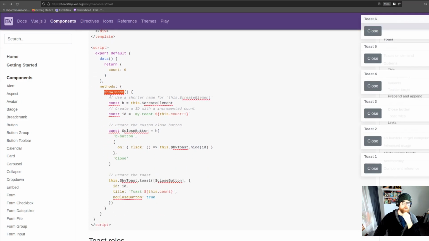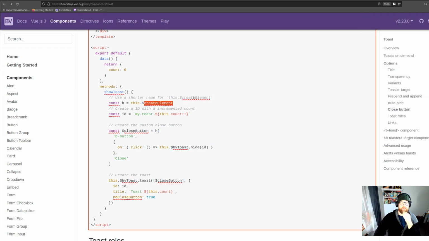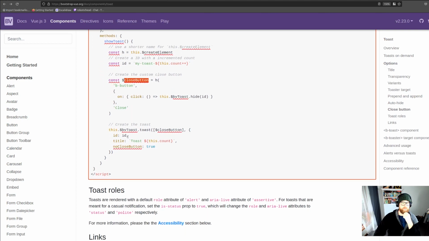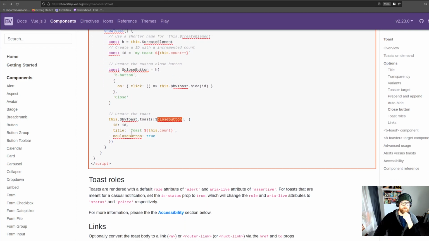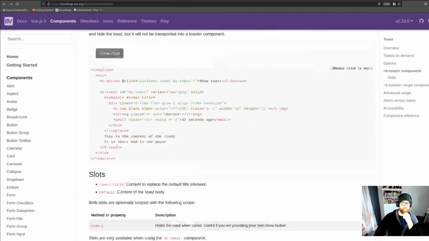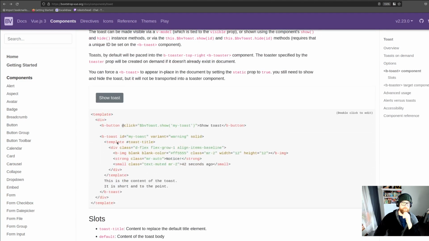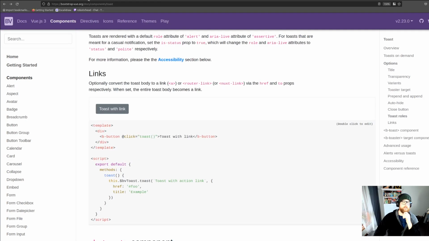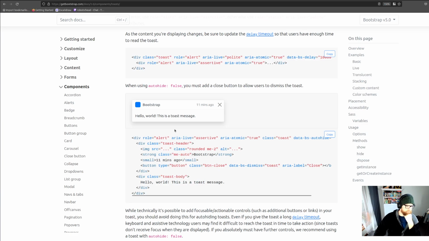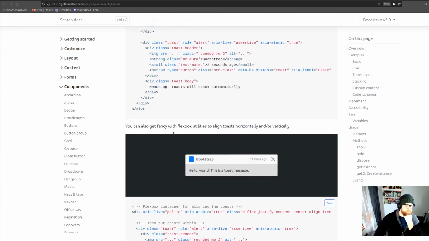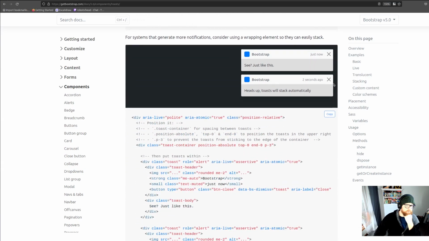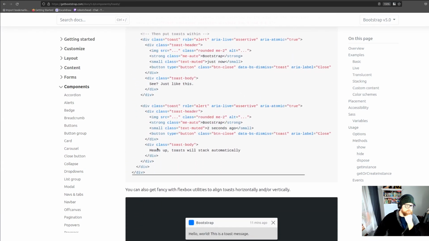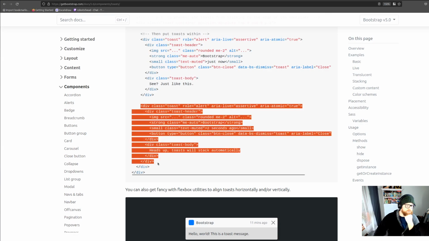Okay, so method show toast, create element, content equals this dot create element, ID equals toast close element. All right, and that is helping me. So we'll jump back over here. It's just creating a new toast.